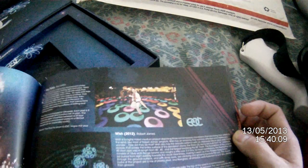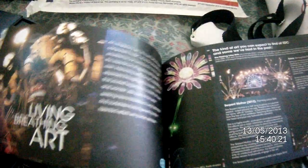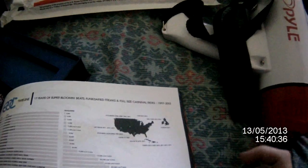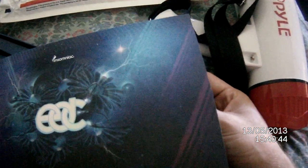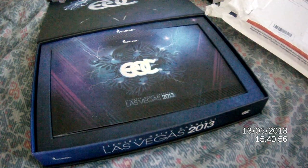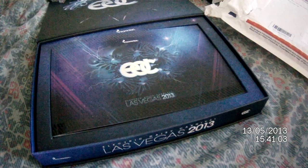That's kinda cool — some things we've had in the past, live breathing art. Love the map they have of the United States, showing where they've done events in the past and future. This is like the big thing for Insomniac — Las Vegas, three days. There's apparently going to be six stages. Seven, I think, is kind of a little too much — it's too varied. But then again, look at it.